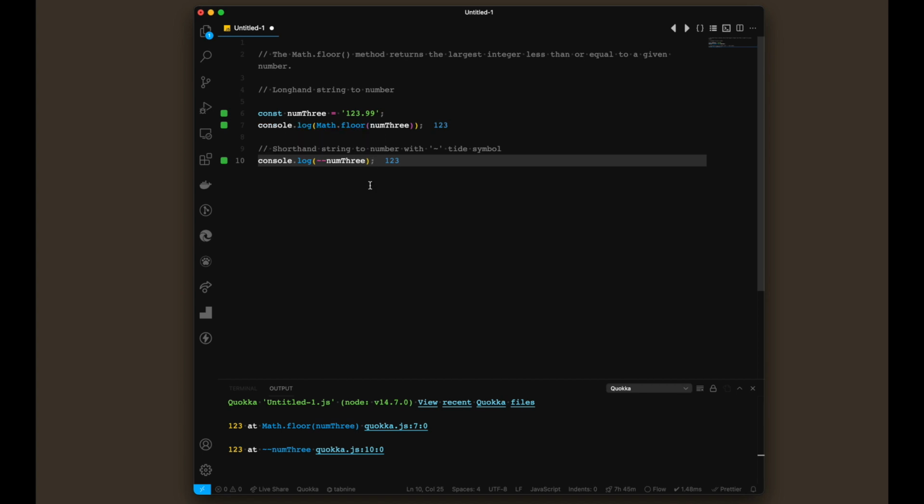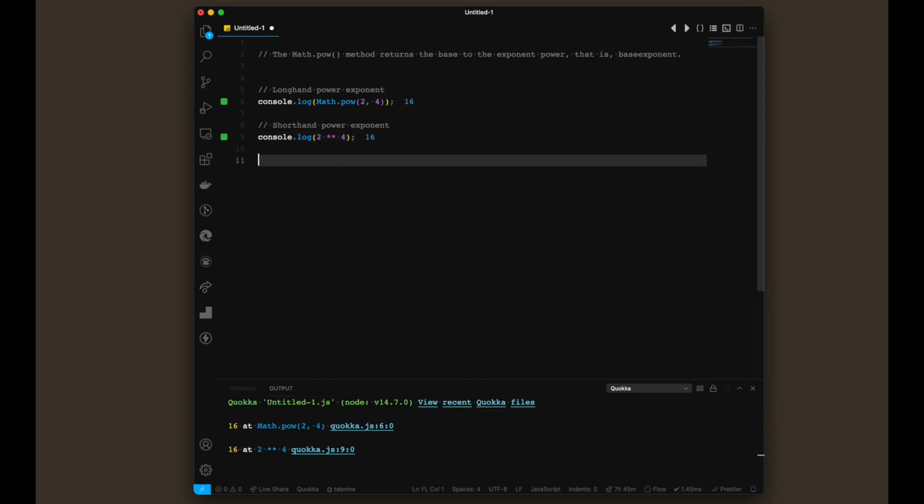Now let's take a look at another feature that we can use, which is Math.pow. The Math.pow method returns the base to the exponent power, that is, base exponent.